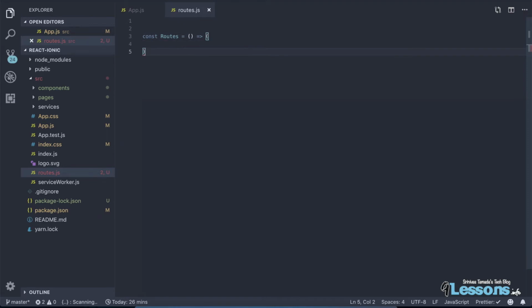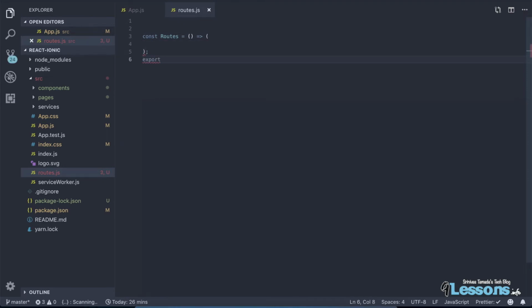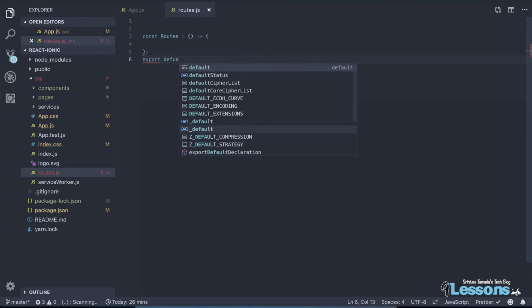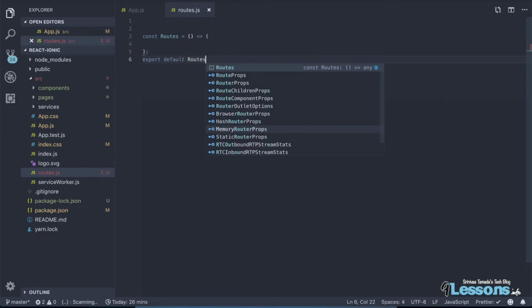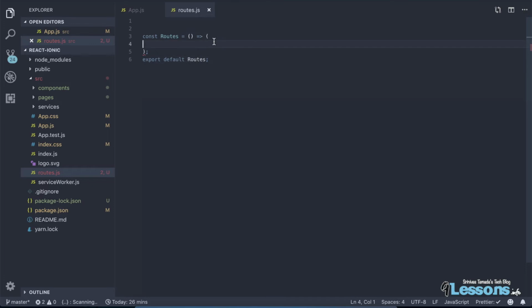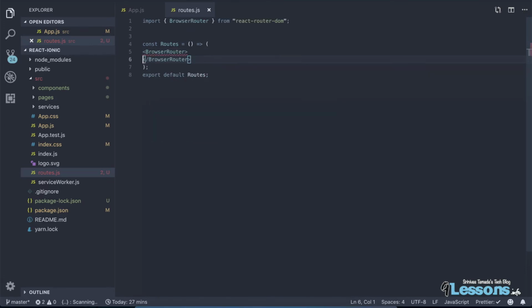You will find this documentation wherever you look for React routes. Sorry, I keep talking about Angular. So it's default exporting routes, the same class I'm exporting. Now this works with the browser router. If you see it, it is coming from react-router-dom, and you need a Switch. This actually switches between different pages.